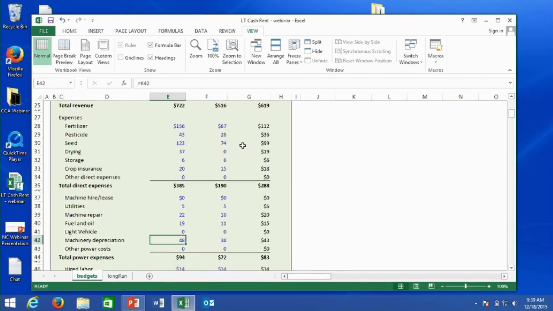Michael, there's probably one number we ought to talk a little bit about, and maybe that's machinery depreciation. Yes, this number is going to vary a lot across farms too. And this is a number you might want to run a couple different scenarios on. I would start by looking at your machinery depreciation that's currently in place. Calculate what your machinery depreciation is for corn and soybeans, and if it's different, try to calculate the differences. Here is showing a lower depreciation for soybeans, which is realistic for a lot of farms.